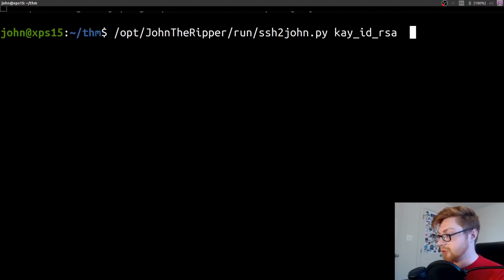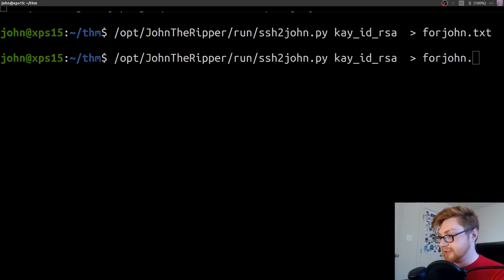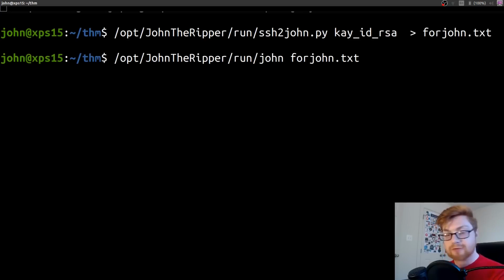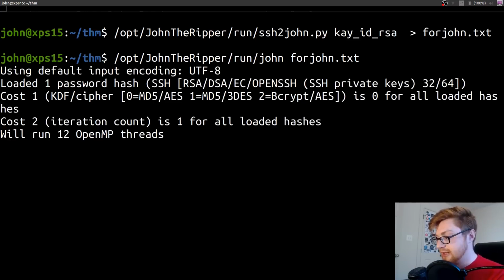So we have to run that tool before we give this file to John the Ripper to work with. So I'll call that for_john.txt or whatever. Doesn't matter. Now we could go ahead and actually run John the program itself with that for_john file, because we just saved all those hashes in a format it could use.